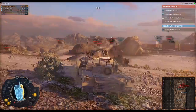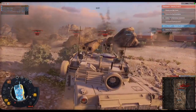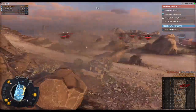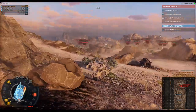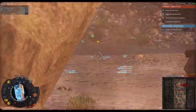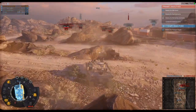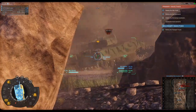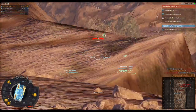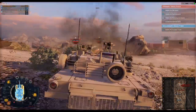All right, so let's call the game here a little bit. As you can see, I went with a bonehead move here to get a mass spotting on the enemy force. I miscalculated what my team was going to do here. I was expecting the Griffin to do a bit more sniping than he did. He ended up getting himself bullet hosed. And Grim there is not looking too good right now with the Terminator 2, as it looks like he might have an enemy behind him. I am going to try and stay hull down behind this rock the best I can, and pretty much just pick an enemy and focus on him, while artillery also lands shells.